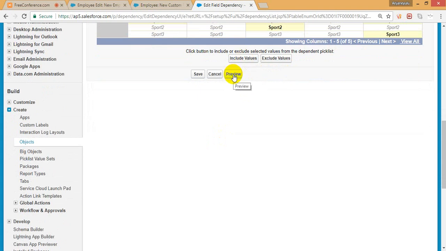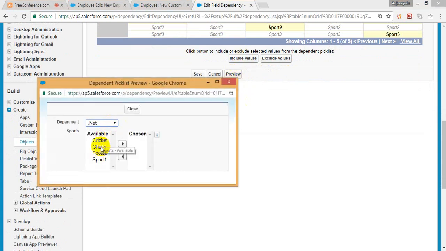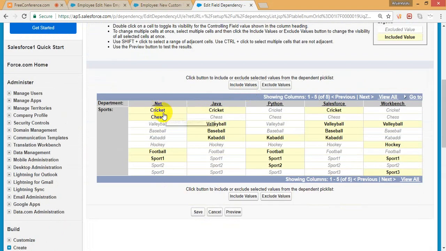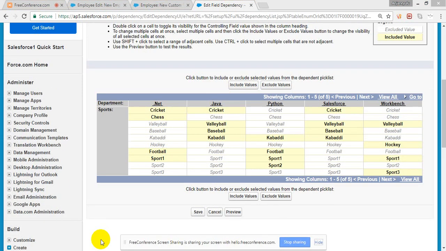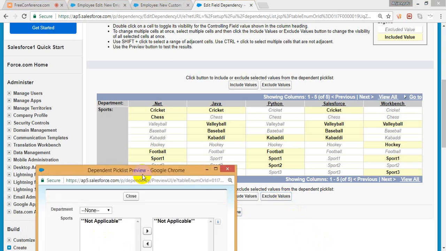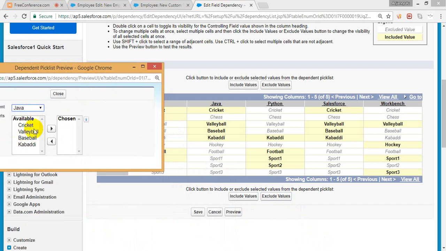Once included, just click on preview, and it opens a box. When you click on .NET, these are the values that will be displayed: cricket, chess, football and sports. The same way, when you select Java, cricket, volleyball, baseball and kabaddi are displayed, and when we select Python, these sports are displayed here.